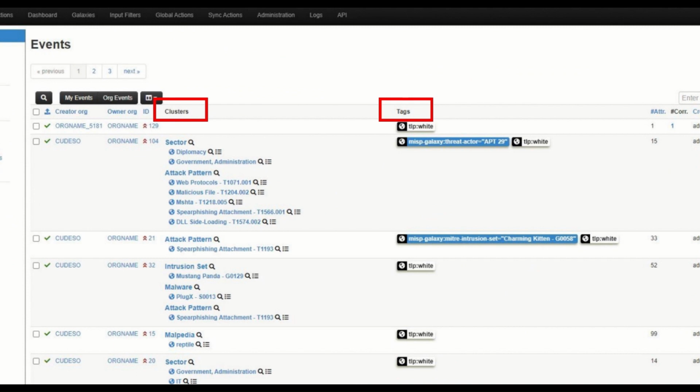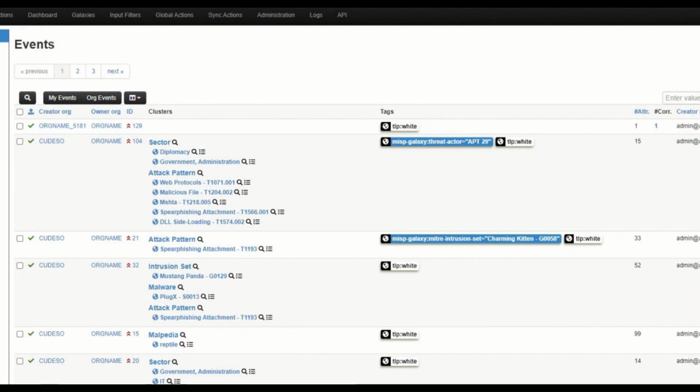Following that, you will see a list of clusters and tags. For instance, this event has an attack pattern that relates to a spear phishing attachment with a traffic light protocol that is white. So this information can be released to the public. But actually, the TLP white refers to an old protocol because now we have TLP version 2. But later on in this course, we will see how to update this taxonomy and enable new ones. Overall, the clusters and tags help contextualize the data that are reported within the event, and this could also be useful for searching and filtering events.